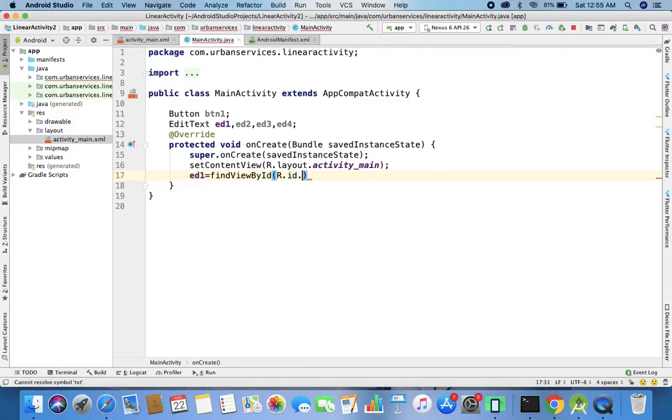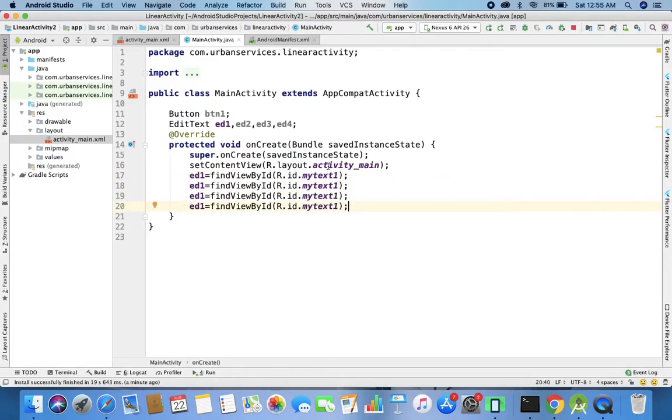So this is the first one, then R.id.mytext1. I do the same thing for the others: ed2, then ed3, ed4, and the mytext1 I have named accordingly so that I can type less. So mytext2, mytext3, and then mytext4.